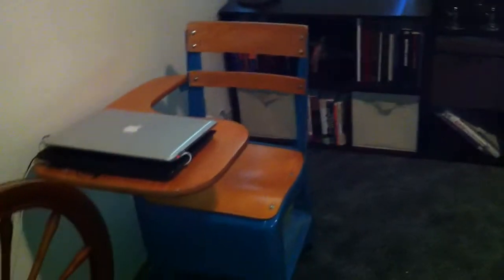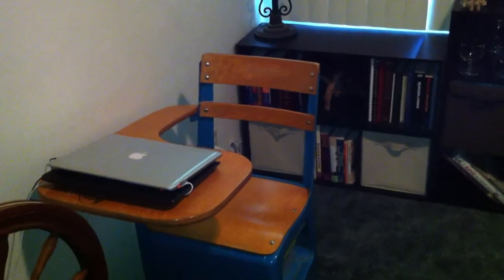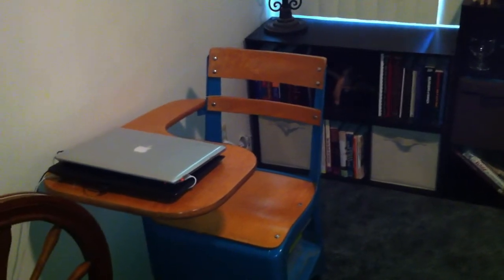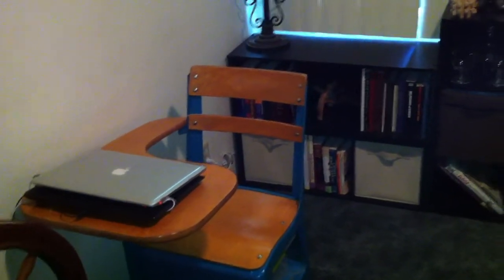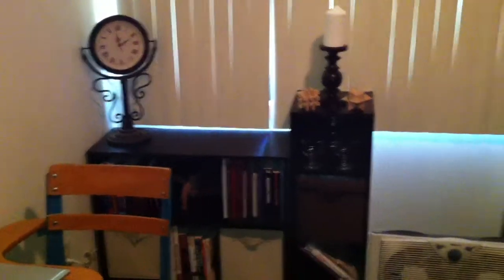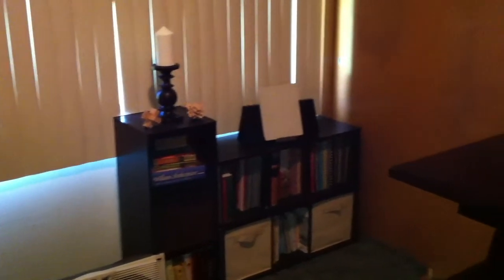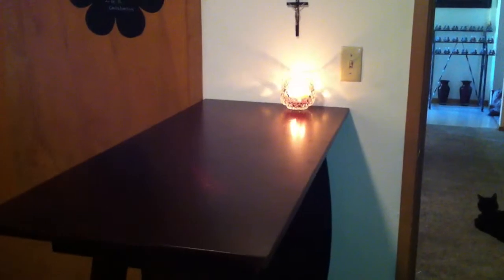We've got a little individual desk. This one is for Anastasia — kind of lets her sit there and color and keep herself busy while Bug and I are doing schoolwork at the big desk. Some of the bookshelves, and then kind of pan over to the doorway — and here is Anastasia's big desk.